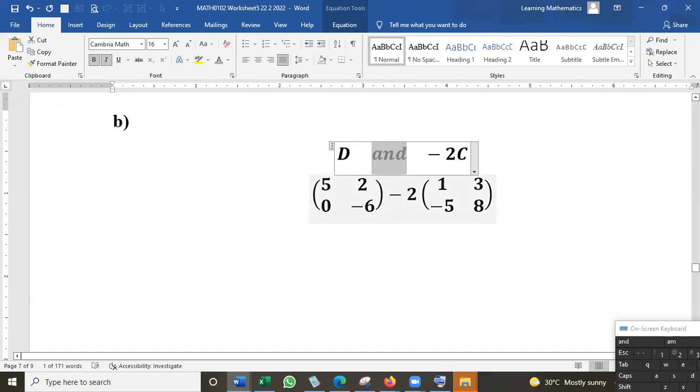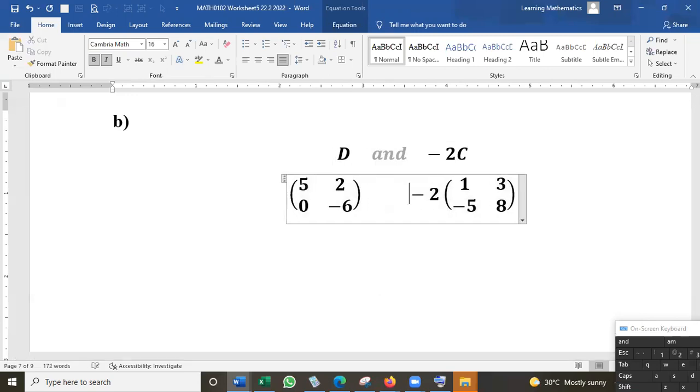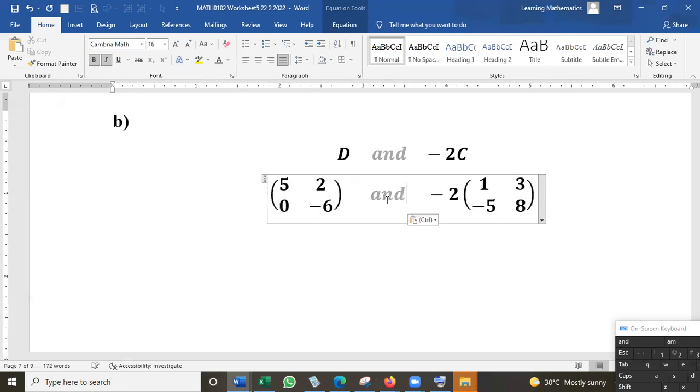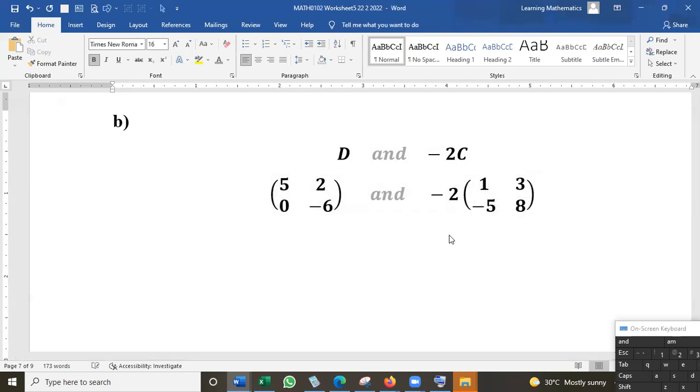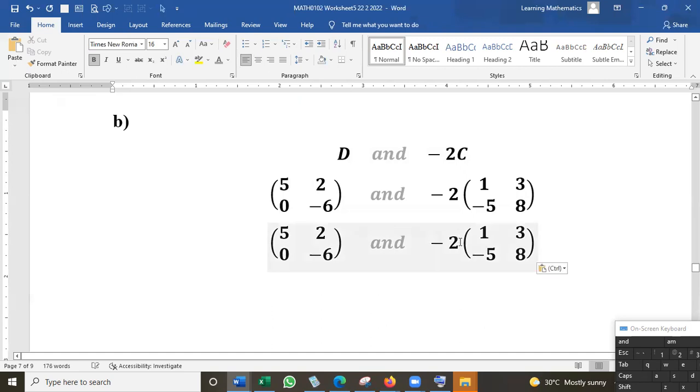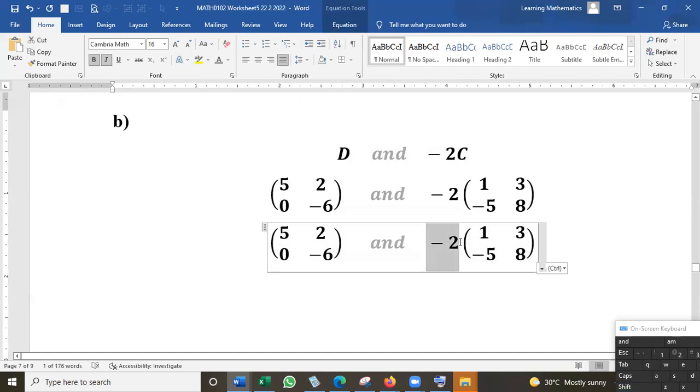Copy. Okay. To put things into perspective. Okay. Sometimes it may be useful to do that. So if you're doing a separation, that negative sign has to follow the 2. That's negative 2. So that's a D and negative 2C. Now multiplication comes before subtraction. You must multiply that negative 2 to this matrix first before you do anything. Okay, so bear that in mind. You are multiplying by a negative 2.